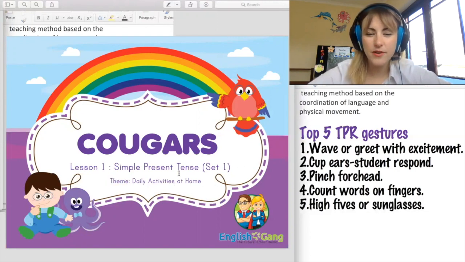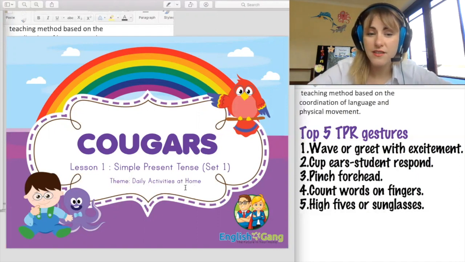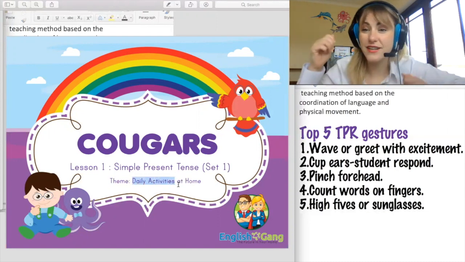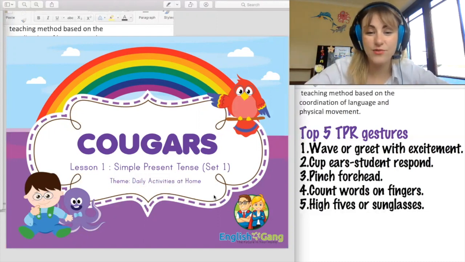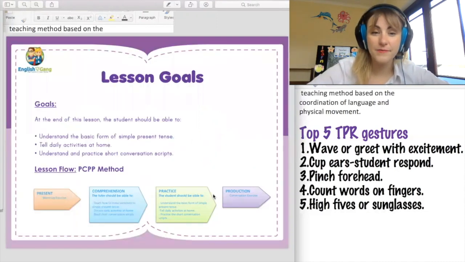And then at this part of the lesson, you can just see what their background knowledge is. What do you think is daily activities? What do you do at your house every day? Things like that or questions can spark interest and start the conversation.